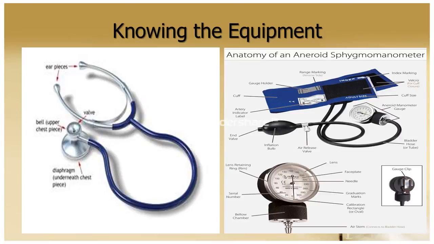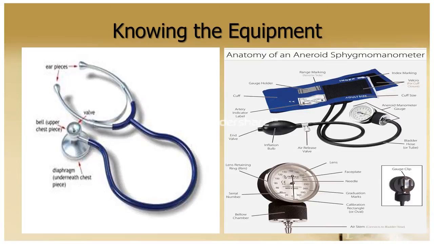Okay, so knowing our equipment. Here in the left frame, you see the stethoscope. This area where you see the cursor circling, this is the bell of the stethoscope. This is the part of the stethoscope that you apply to the brachial artery to listen for your pulse when you're doing the blood pressure. The area just beneath that is the diaphragm, and this is usually the device where nurses or doctors are listening to the patient's heart and lungs. But for our purposes, we'll be using the bell.